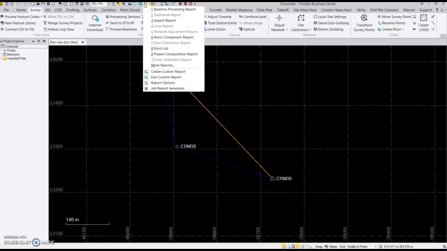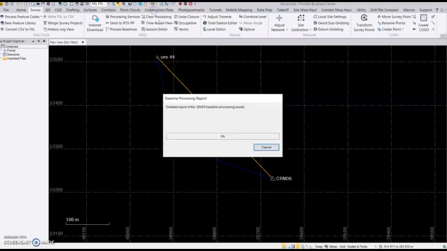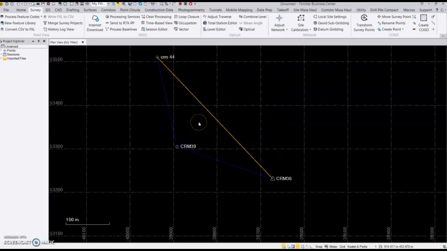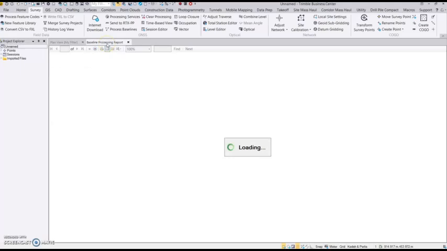Then select baseline processing report. It will generate the baseline processing report. It will take some time to generate.